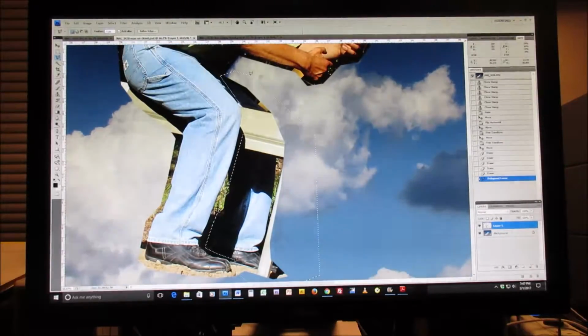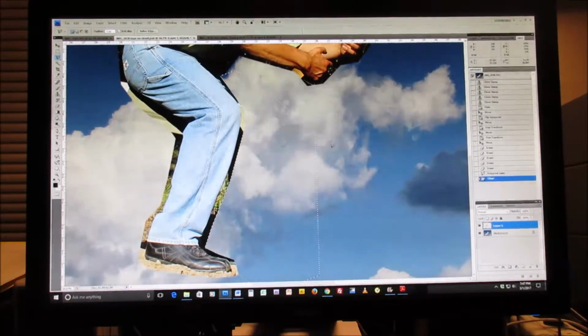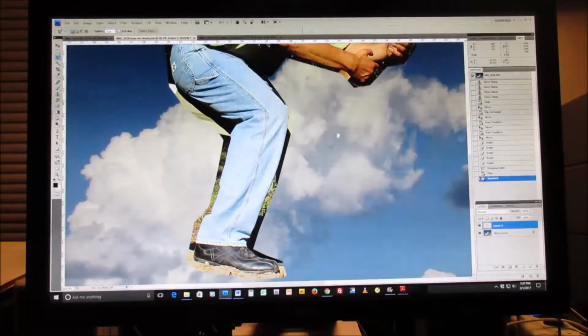I get close, I just double click and it selects that whole thing. And then I just push the backspace or delete key, and then to deselect that selection, push and hold down the control key and push the D as in dog key, and then it goes away.